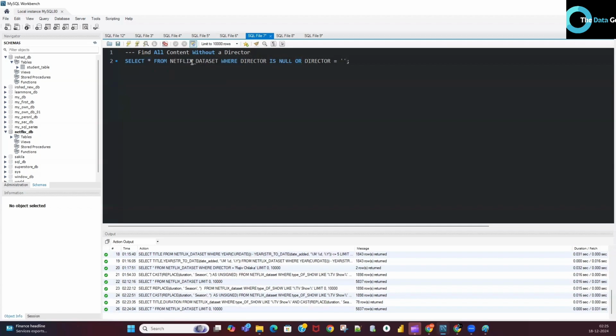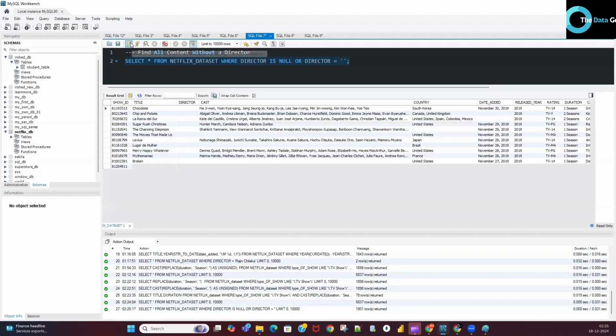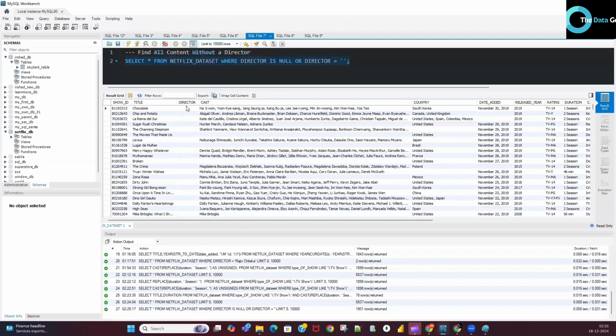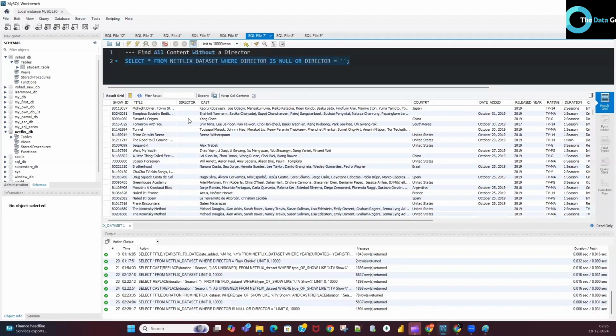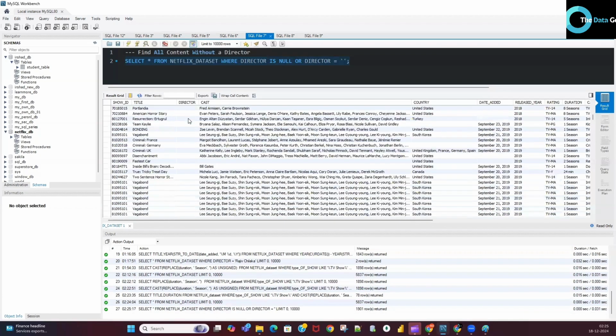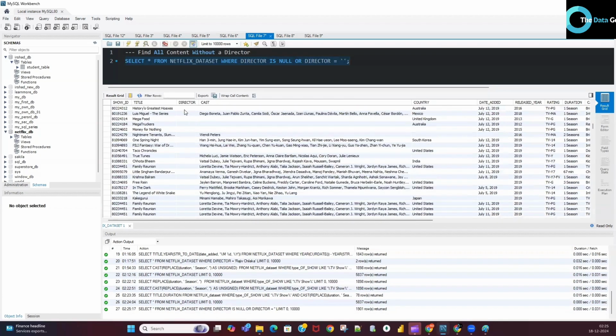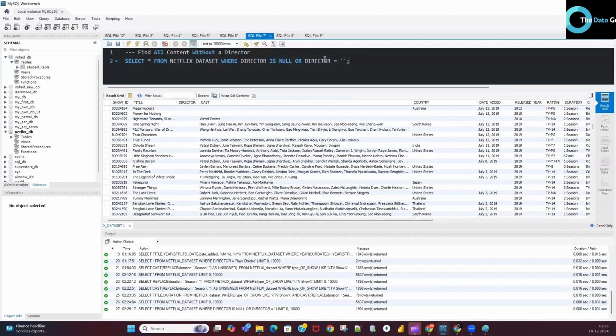So this will give me the data set where the director is either a null value or an empty string. When you execute this code, you will see that all the director columns are either null or an empty string. See, these all are null values. So this will be your final data set.